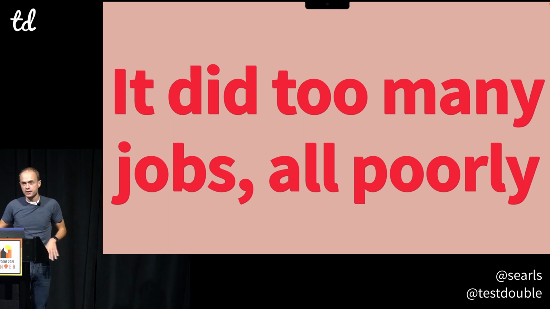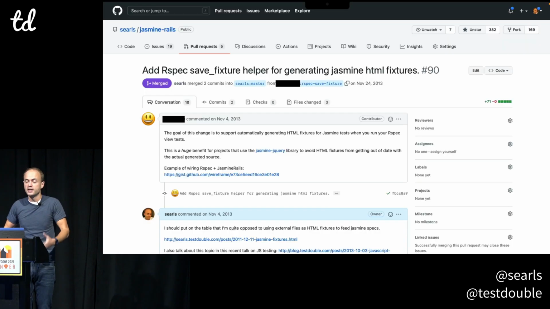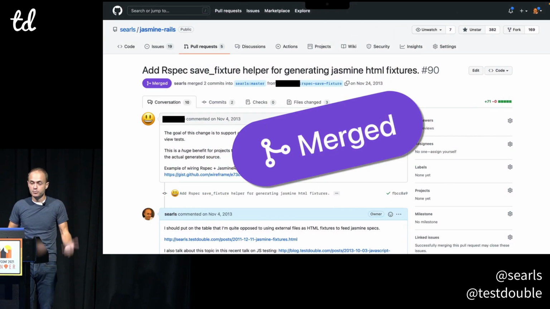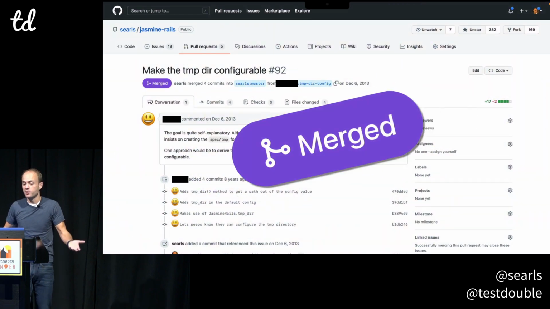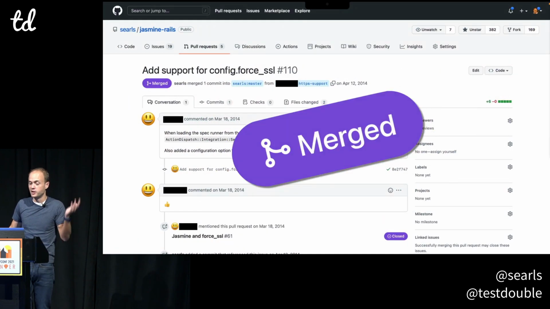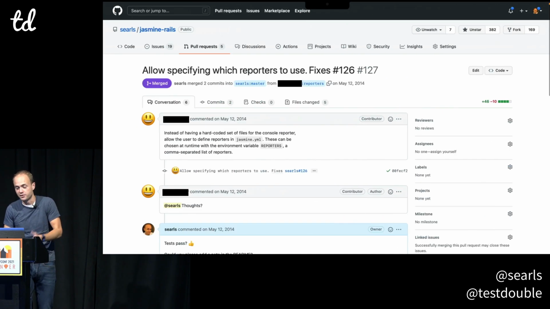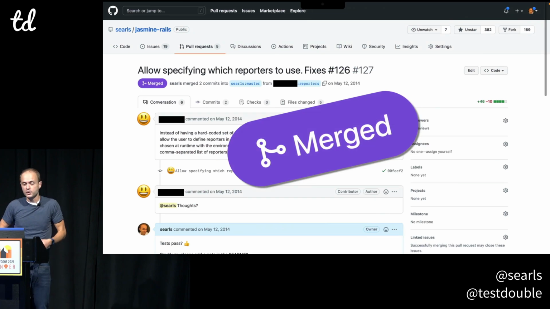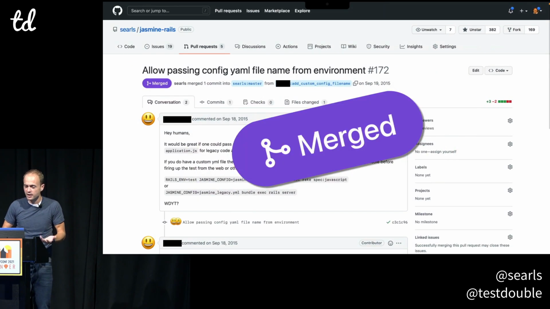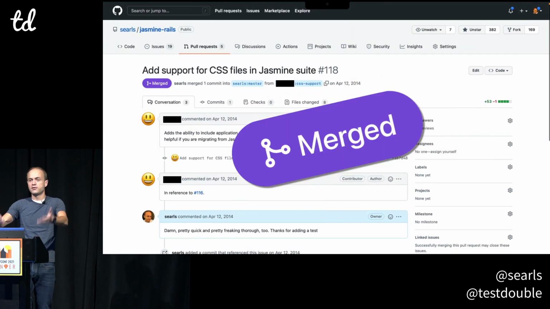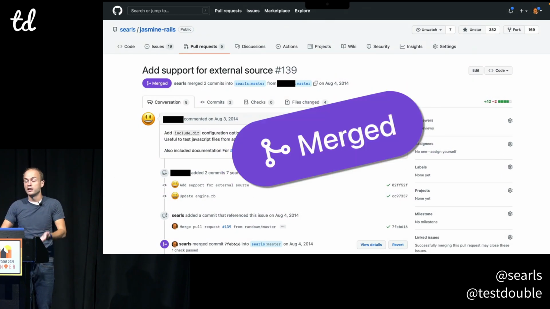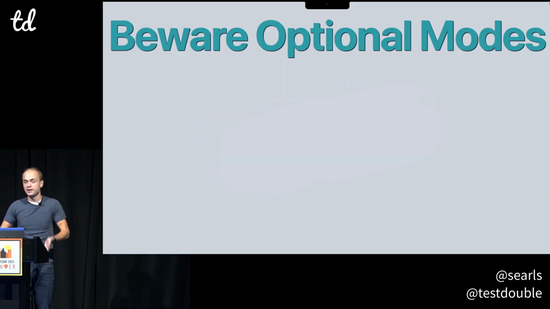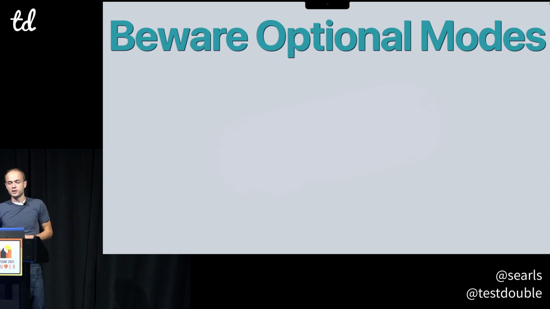It was pretty slapdash. And whenever that happens, because it just has a lot of responsibilities, you're going to get a lot of pull requests. So we got a lot of pull requests, and I just merged them all because I assumed surely other people will help me maintain this if they contributed features, and that turned out to be a false assumption. And also I just didn't have a lot of good tests around everything, and so I didn't realize that I was just hoovering in a lot of complexity. But I just said, yeah, let's pull it in, make it the best we can do.